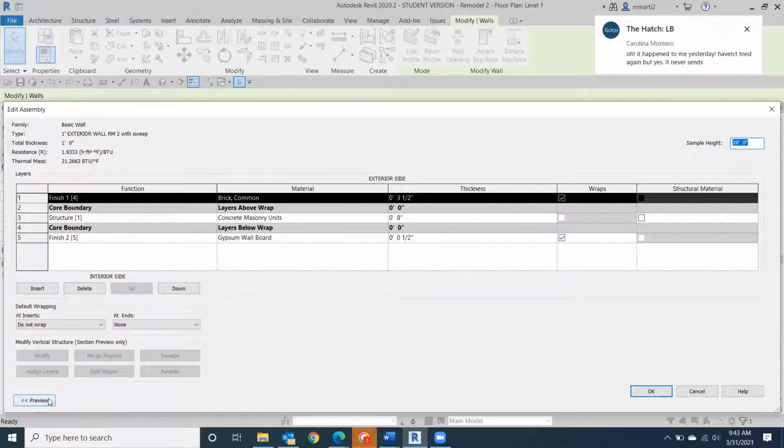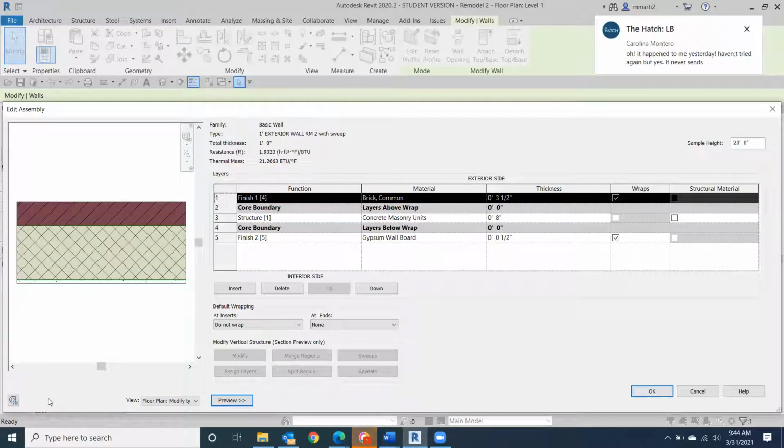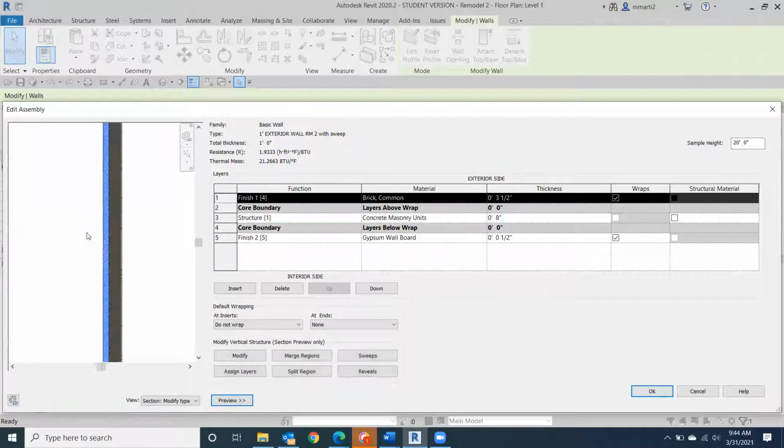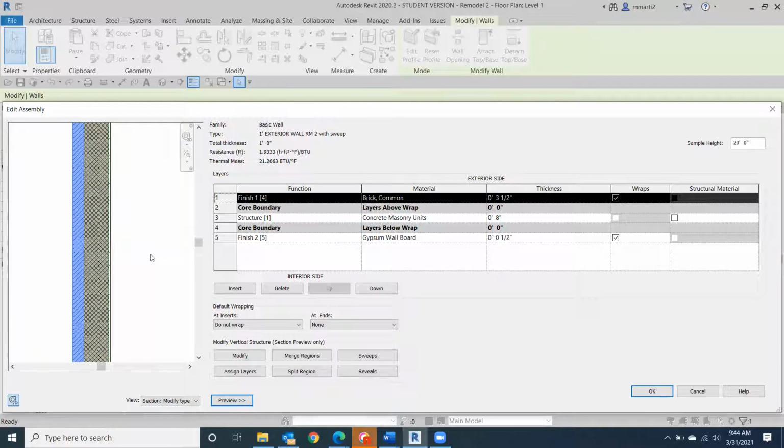Now, in this bottom left-hand corner, you want to hit preview. So you see what this wall looks like. This is a top view, our brick, our CMU, and our sheetrock. We're going to change this to a section view, so it's kind of a side view instead of a top view.